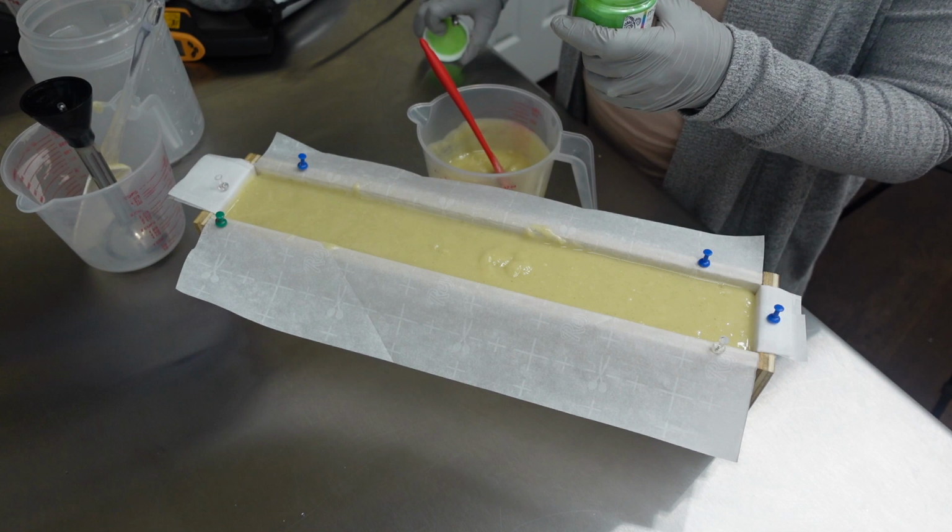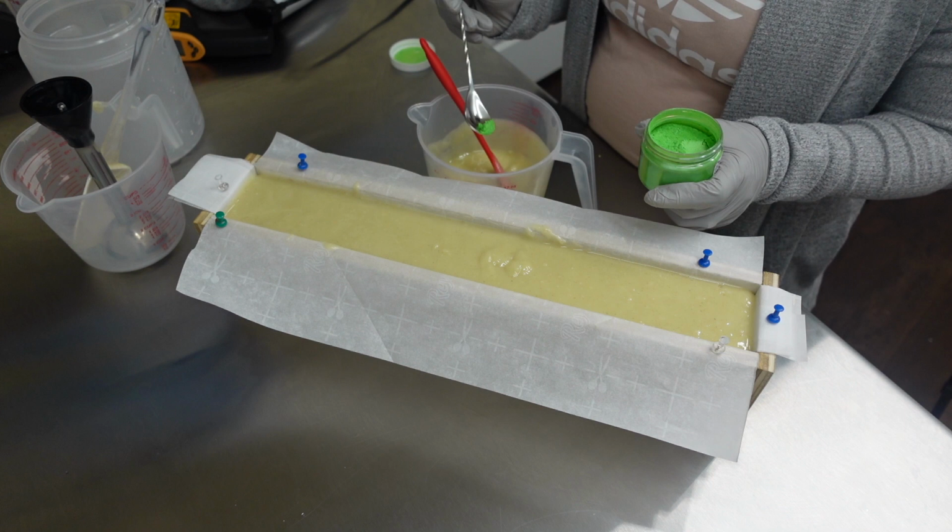I'm using very little colorant just to give the soap a little bit of contrast.